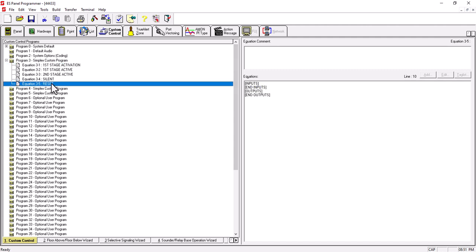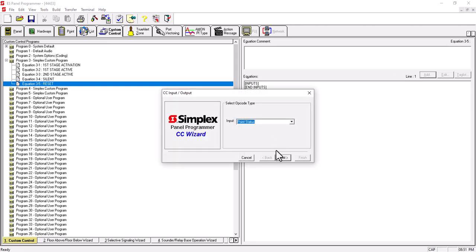The reset would be status. We're going to select on, hold point. We're going to change detect into an on.